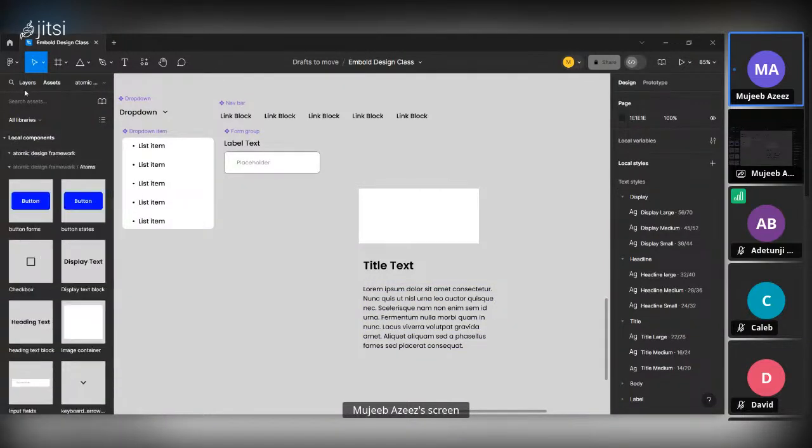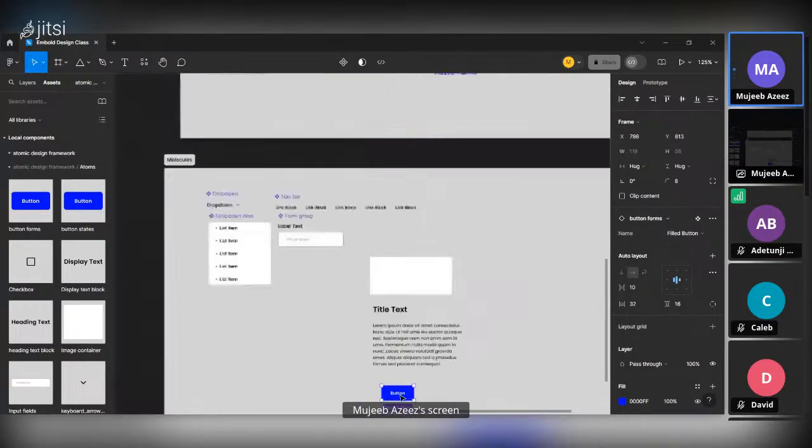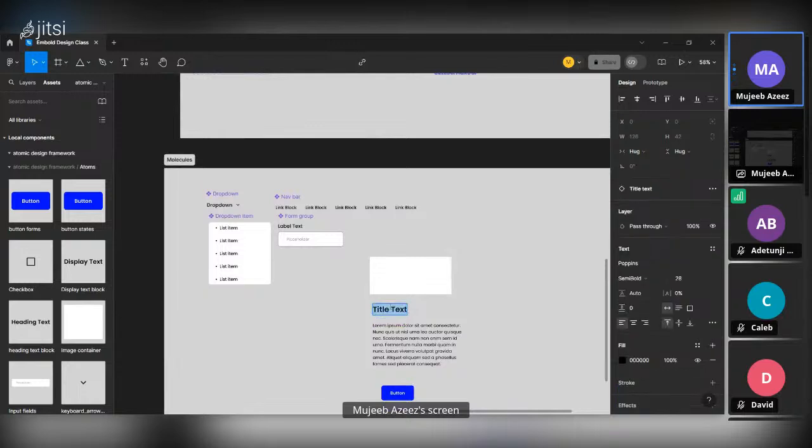Then let's bring out our button. Let's use a filled button instead. So let me give our card a name.